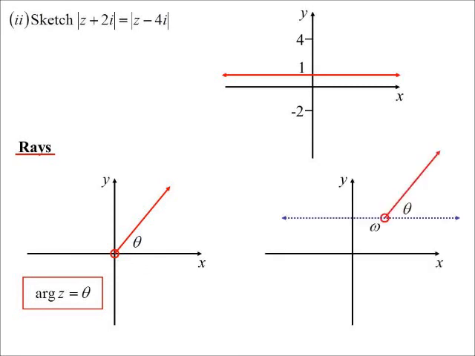Of course, we can move our ray, and that's fine, because now all we're saying is the argument of the vector z minus omega. Because we know the tail is omega, and the head will be somewhere on that line. And so the vector would be z minus omega, and we're saying that argument is theta. If it's at the centre, then if you think about it, that is what we've written here, because it's actually z minus 0, but we just don't write the minus 0.